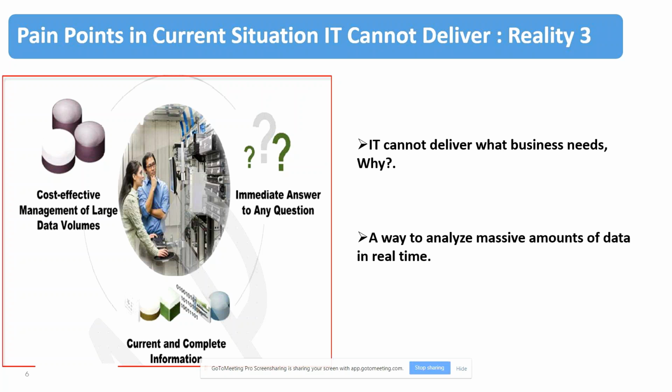Not in real time, and that is not enough because data is growing and demand is increasing. Analyzing this slice of information from the entire business is not enough to show the actual dashboard of the business. So they have to deal with massive amounts of data, with data growing and demand increasing. To face the challenges above, we should align: cost effective management of large data volumes, immediate answers to any queries, and current and complete information. All these are the pain points with the traditional database. To deal with them, we need dedicated software and hardware for cost effective large amounts of data, immediate answers, and current and complete information.